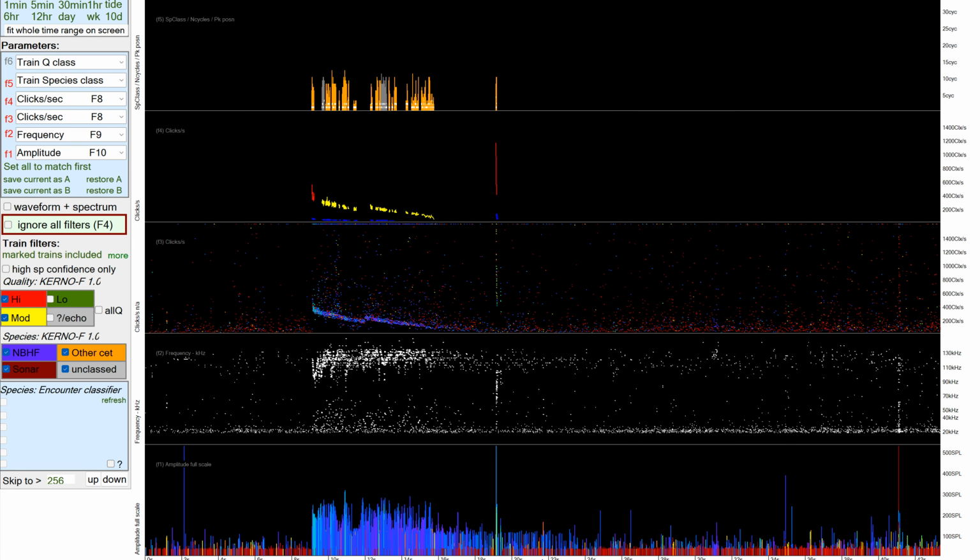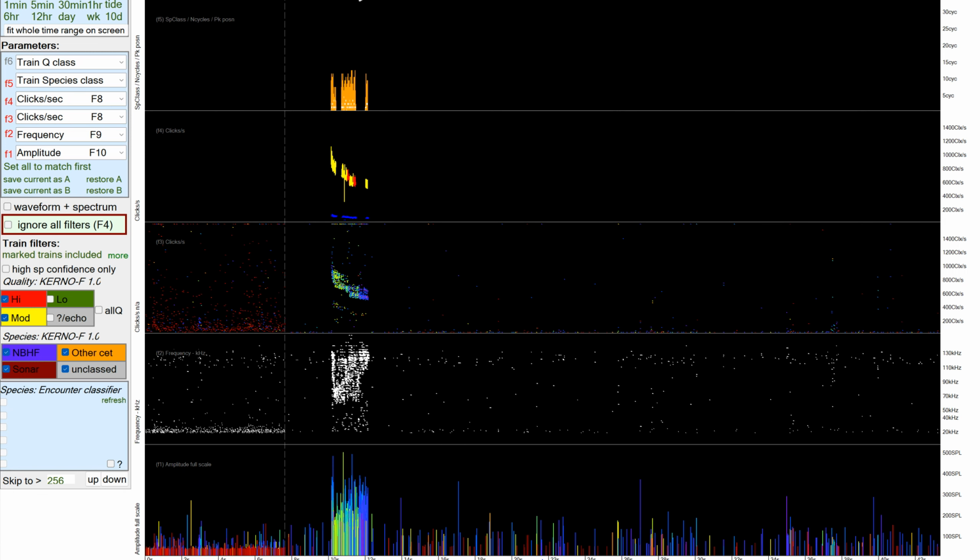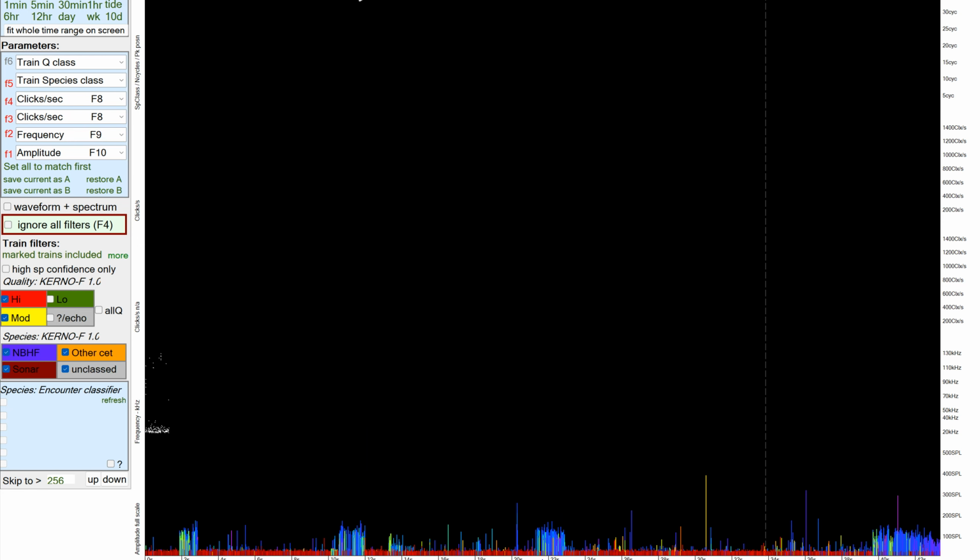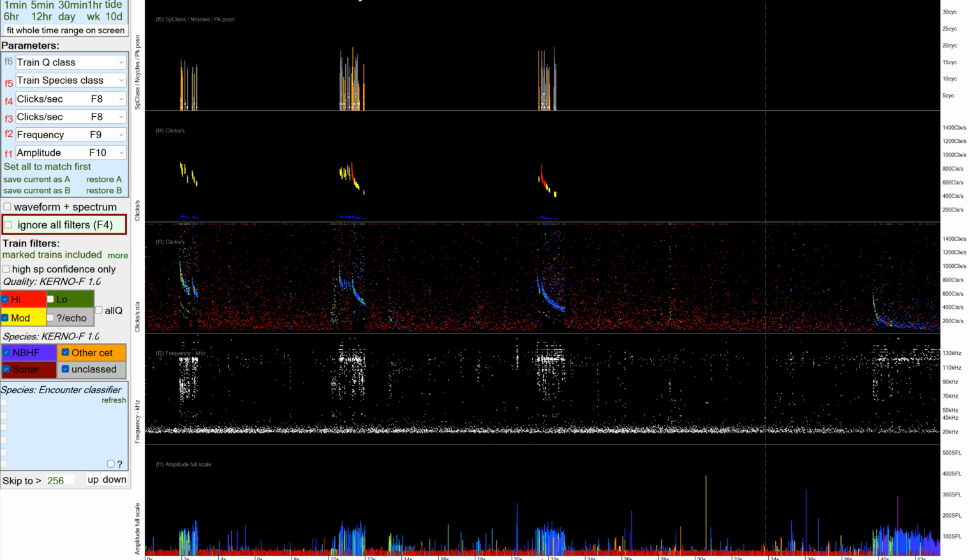And most of these have got this very smooth down sweep, sometimes with a step in it. These hardly look biological, but there are a lot of them. You can see it here, and they're louder than this kind of quiet, low frequency background noise.